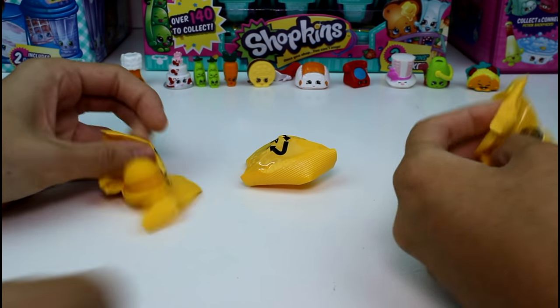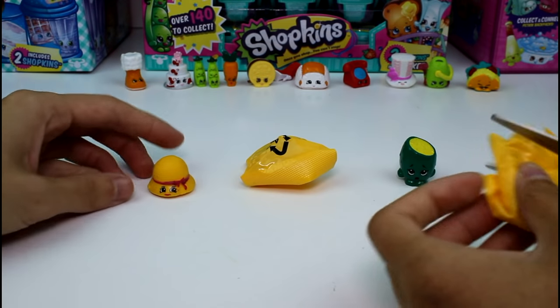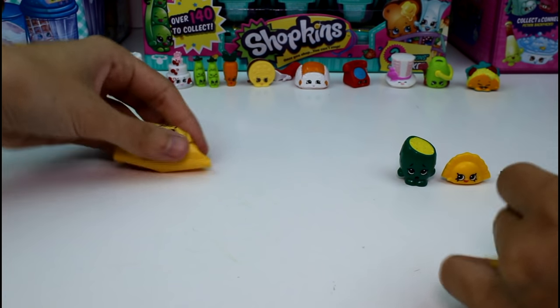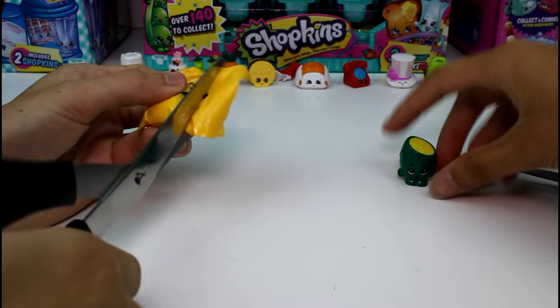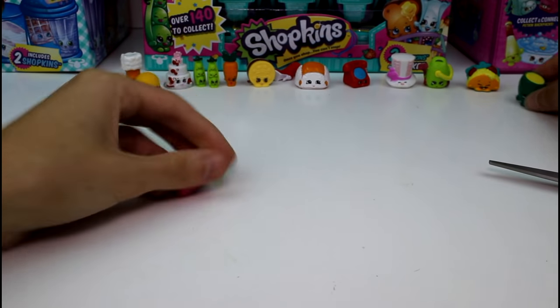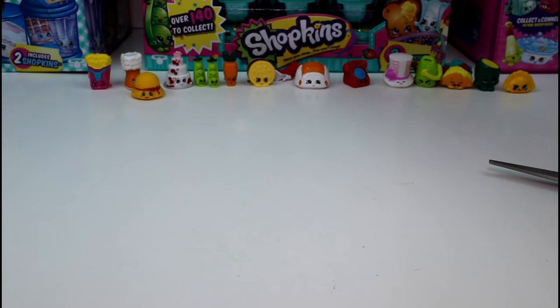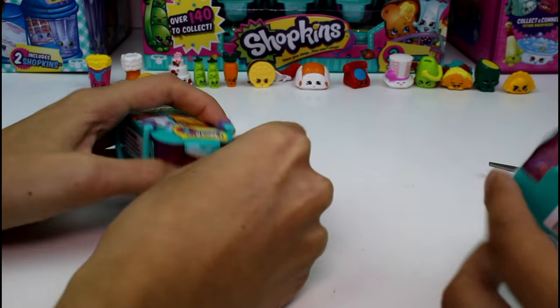And I got Lime, or. That's Pee Wee Kiwi. This might be Hattie Hat. Pierogi. See, I always thought that was a pierogi, but it's like Humpty Dumpling, I think. Oh, dumpling. Yeah. And then I got Fiona Fries. Cool. Okay, where does it look? You guys have been asking Jenna to open Shopkins for so long, so here you guys go.